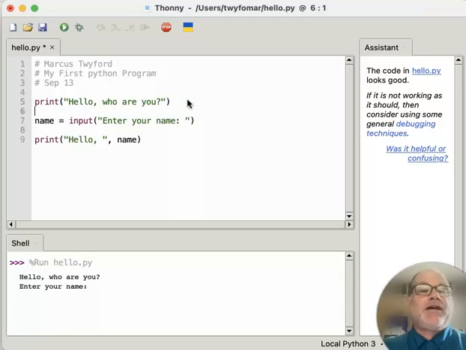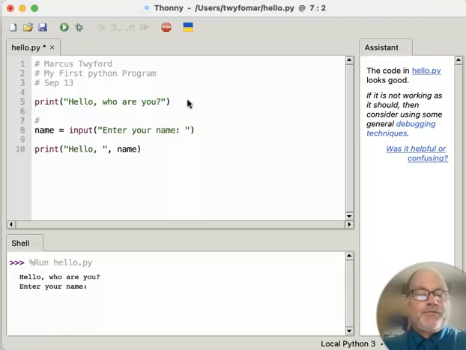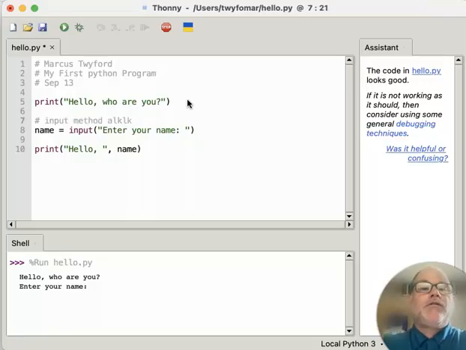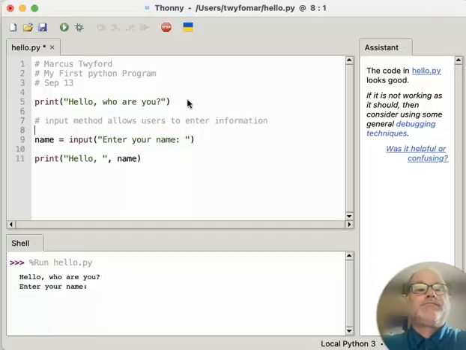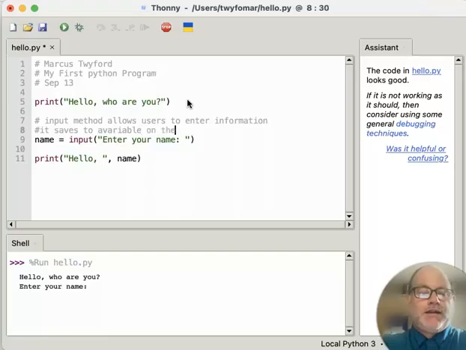If I wanted to explain something, for example, I could have a comment right above that says input method allows users to enter information. It saves to a variable on the left side of the expression.